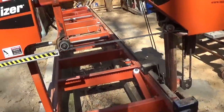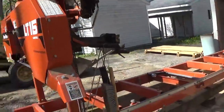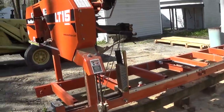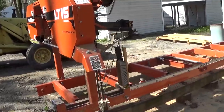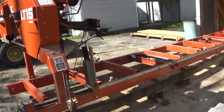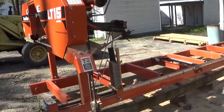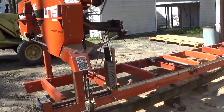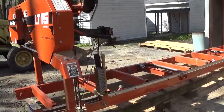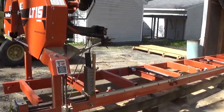The problem also is I can make, I believe it's a 17 foot cut on this saw. The problem with it is that the blade, the telephone pole is 20 foot long. So what we're gonna do is cut down through the pole and then cut that off with a chainsaw when I get to the end, and then move the saw and move the pole back up the bed to see if we can't finish cutting the rest of it. It shouldn't be hard. It should be an easy kind of fix, but we'll see what happens.